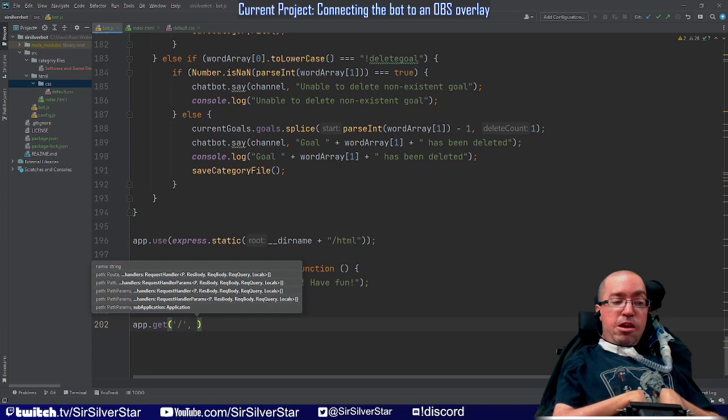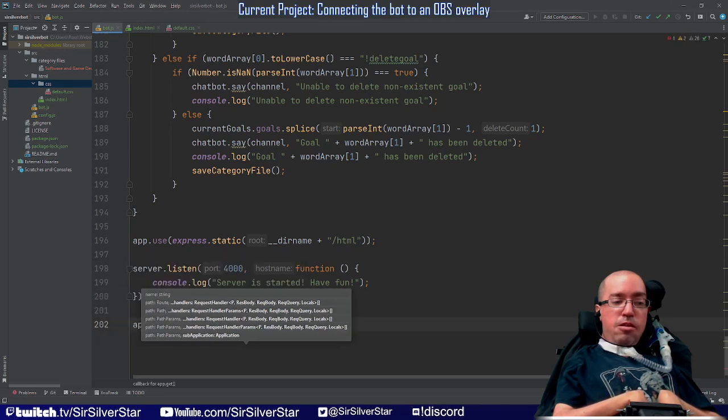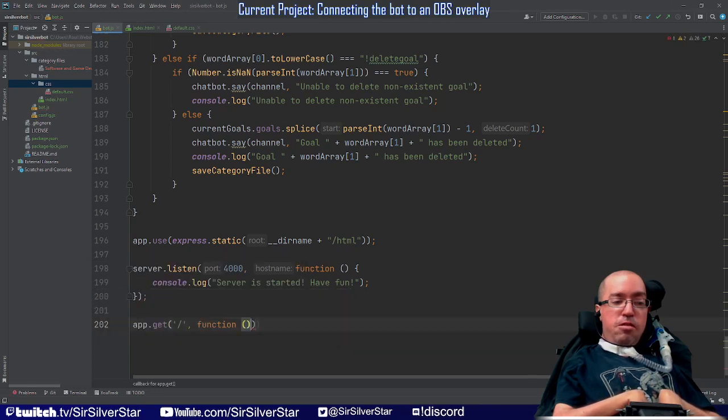The get command takes two arguments: the address for the directory that you're going to, and a callback function. This callback function takes a request argument and a response argument. In our case, we really only need the response argument, because once we make a request to this page, all we're doing is sending a response.